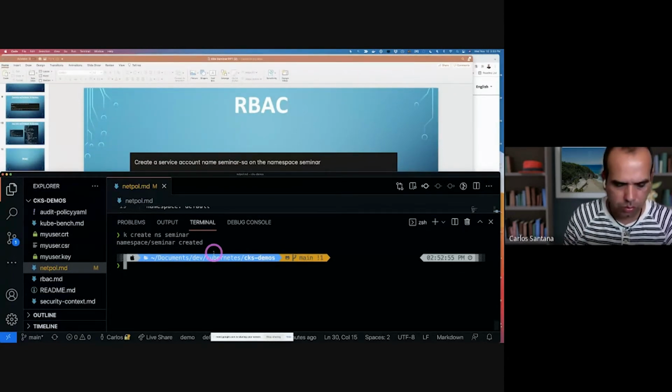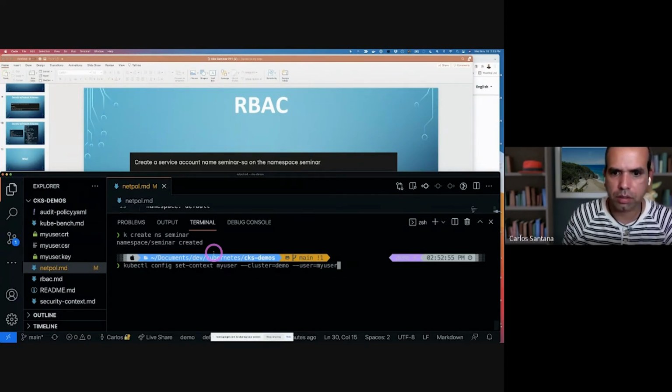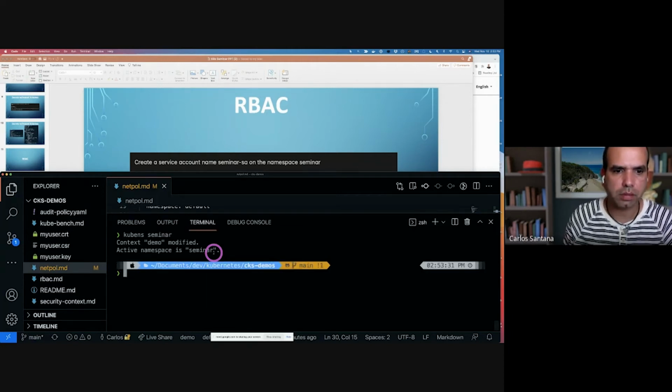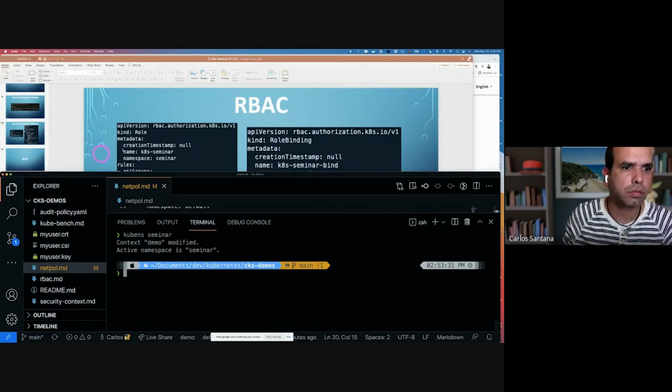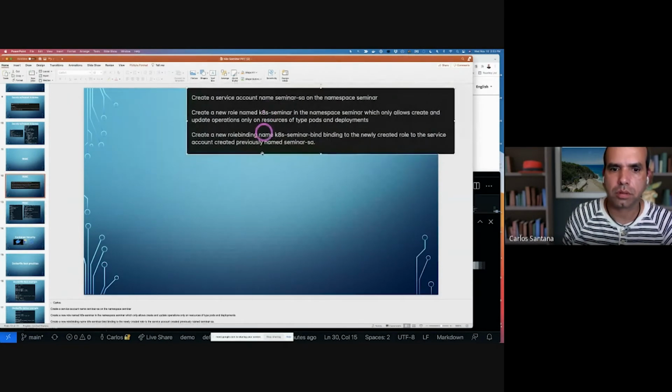If you want to switch context, you can do kubectl config set context something. Well, I'll use another tool. We can do kubens. Let me see if I do kubens. Yeah, and then I'll do seminar. That way I don't have to pass -n seminar. And then the next thing it says, wait, I did that. We'll put this one at the top here so I can see it.